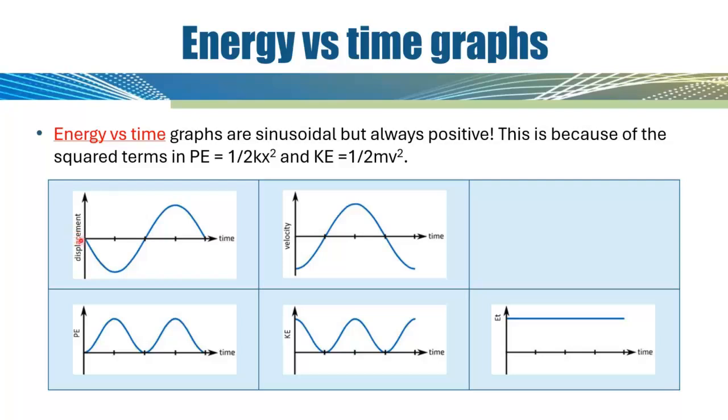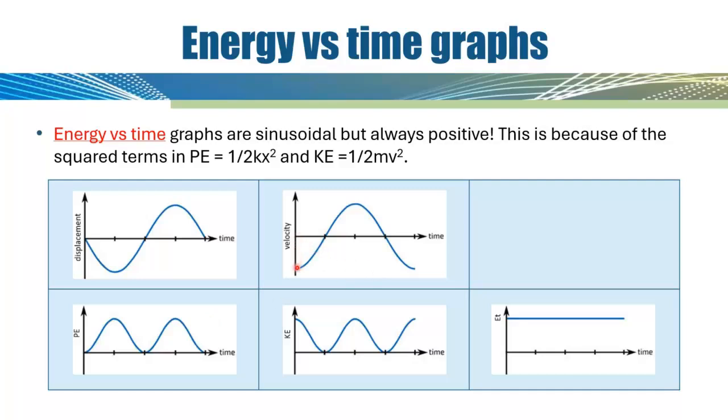Here we have a displacement graph that shows one period of oscillation, but because potential energy is equal to 1/2 kx squared, anytime I have a negative displacement, I'm going to end up squaring it and it's going to turn positive. So it's going to take this negative dip here and flip it positive, and I end up with two positive curves instead. Same thing with the velocity.